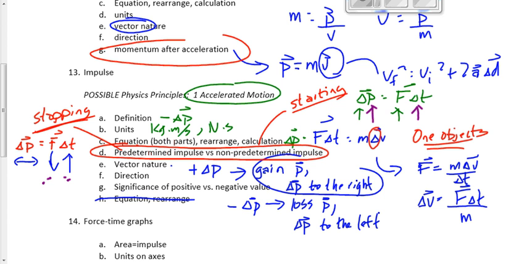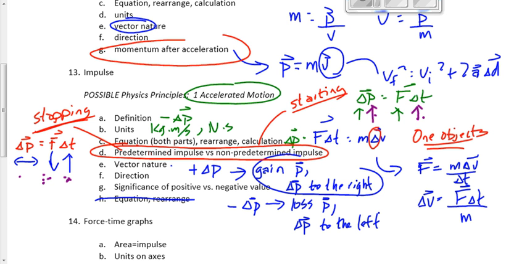Increase the time, decrease the force. By the way, you could go the other way, right? Occasionally, you might want to increase the force. If that's the case, you'd want to decrease the time. Bottom line is time affects force, though, not impulse. But in this one, when you're starting the object, time doesn't affect force. Time affects impulse. And force also affects impulse linearly.